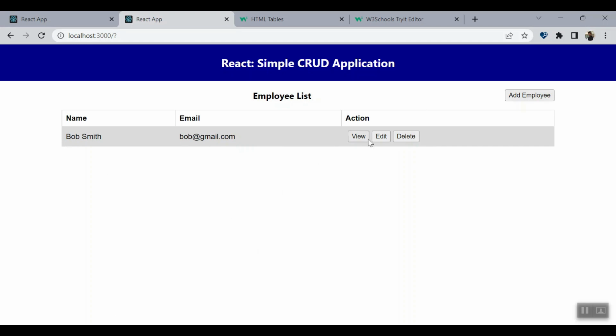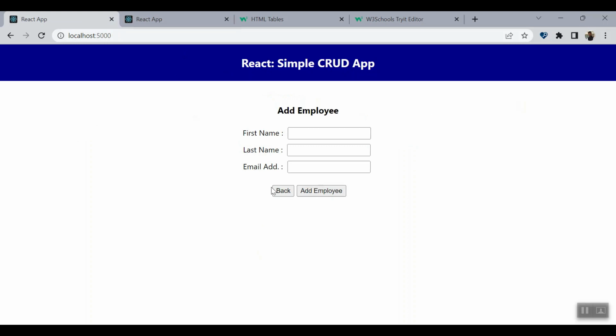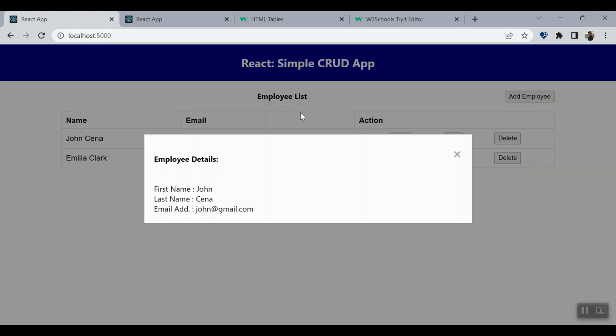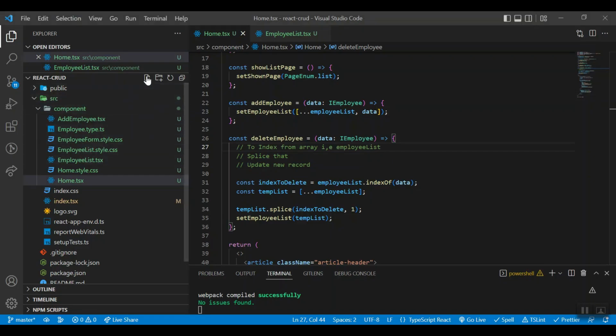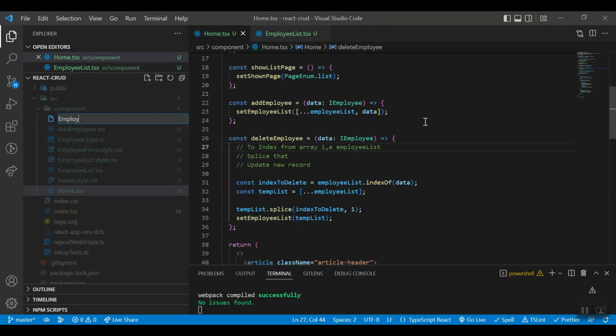Next we can target the modal box, here the view button. So on view we can see this modal with all the details of the employee. Let's create one more component. We will name it employee model .tsx.